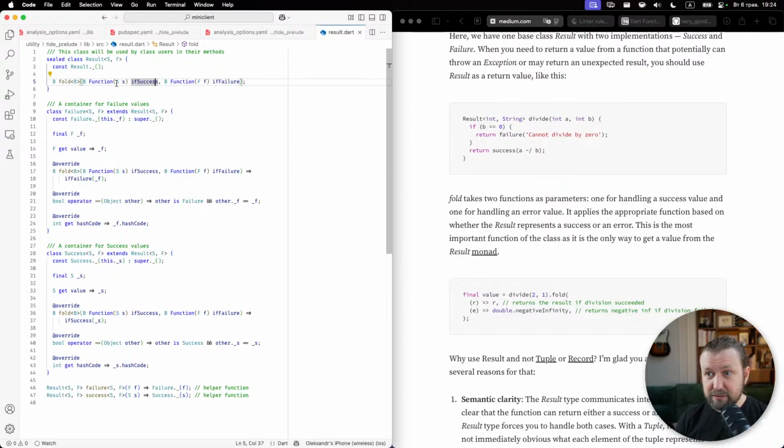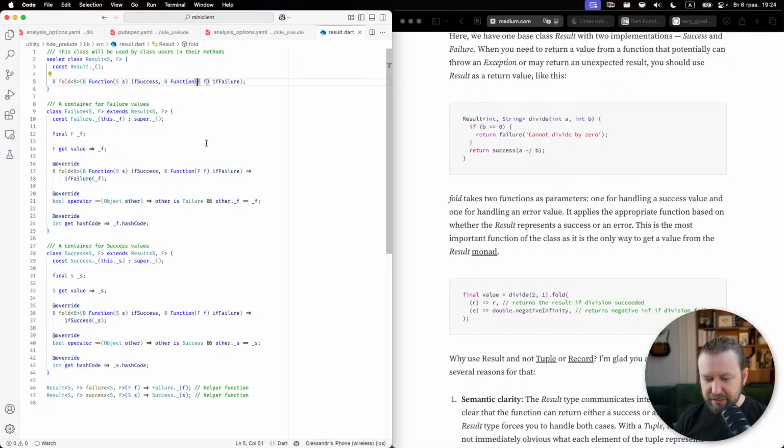If success takes the success value of the container and returns some value. If failure returns a value of the same type, but it gets the type of a failure. You will probably understand why we are doing this and how to work with it when we actually use this monad.